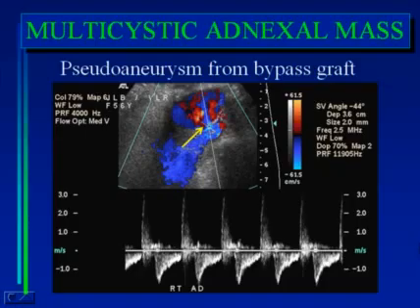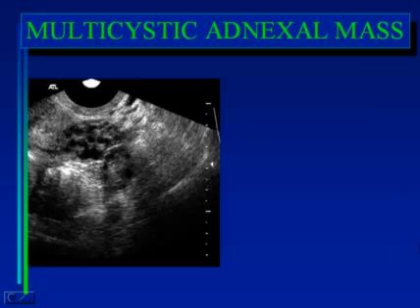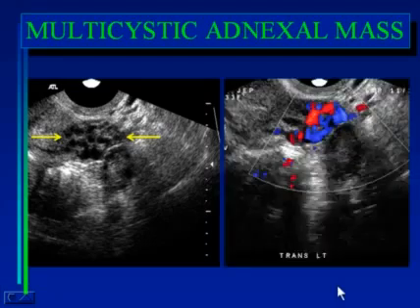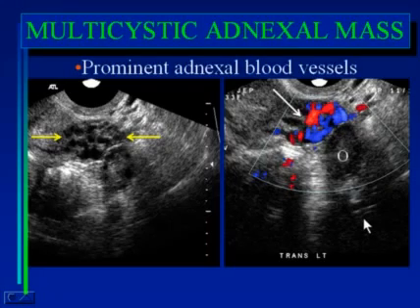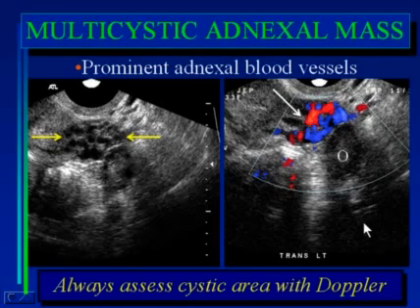Fortunately, color Doppler had been performed. More commonly, though, is to image some adnexal blood vessels that are slightly prominent in cross-section, making them look like follicles. And so for a while it was thought at grayscale that this might be the ovary, but it turns out that this was the ovary here, nicely shown by using color Doppler, where we see the blood vessels here, and we see the ovary here. So it's important to put color Doppler on any abnormal cystic structure that you don't expect to see anywhere in the body. The one time somebody forgets to do this is, by Murphy's Law, going to be the one time that it turns out to be a vascular structure.